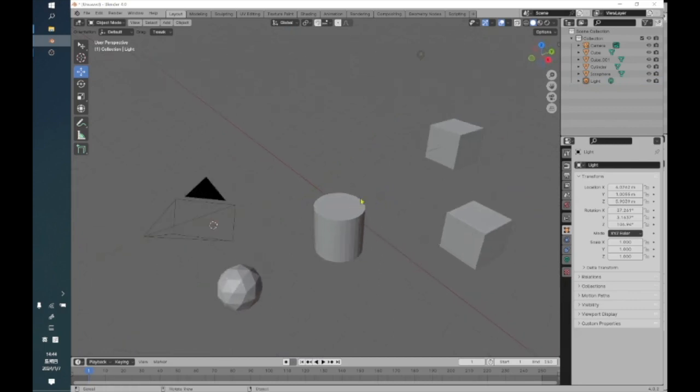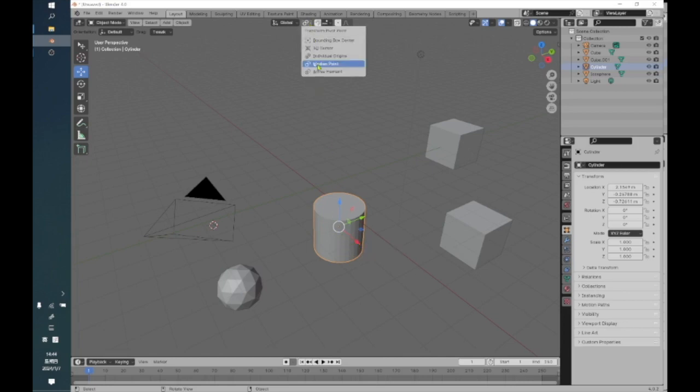So I move around, and another thing that you should be aware of that you see now. Here I have what is called a pivot point. The pivot point is the point from which you do any action. In the case of moving, it doesn't really matter that much. Now this pivot point is set to the median point. The median point is actually the center of your object. Another one is the bounding box. This is like an imaginary box around your object. In this case, the median point and the bounding box center are the same. Later, it may not be exactly the same.